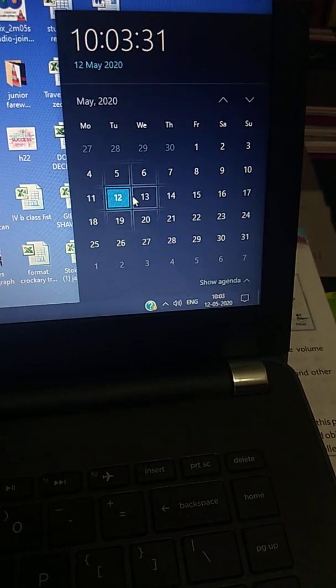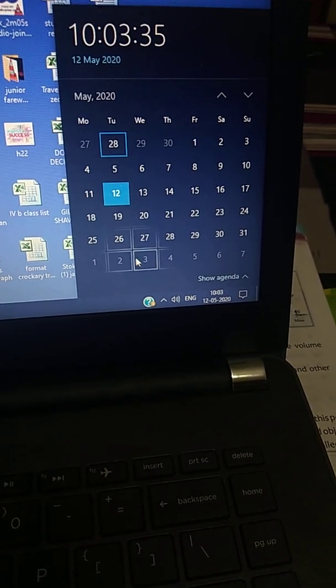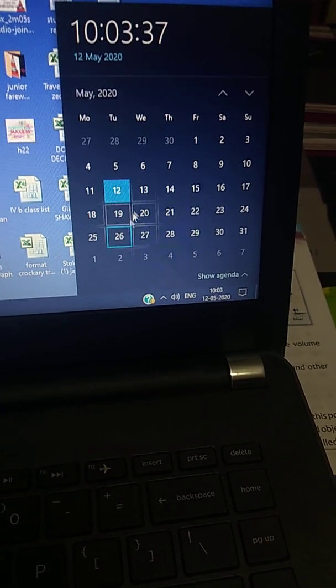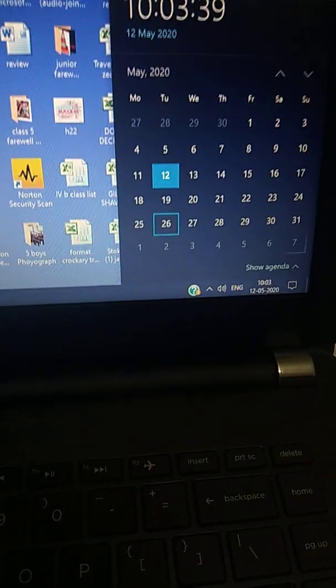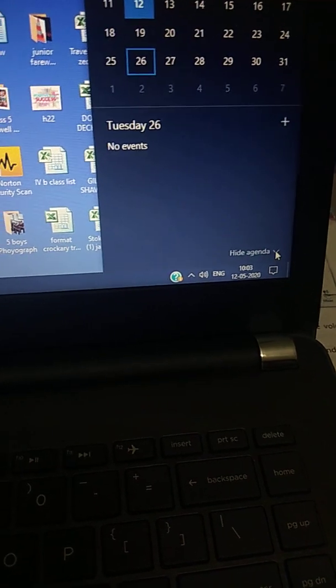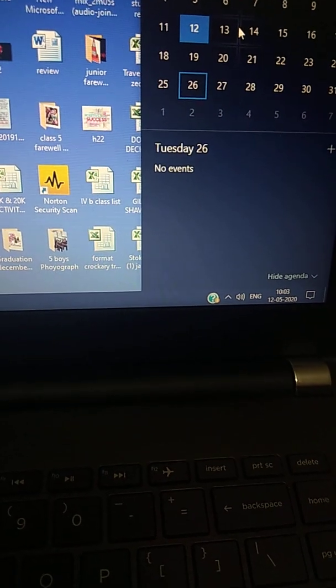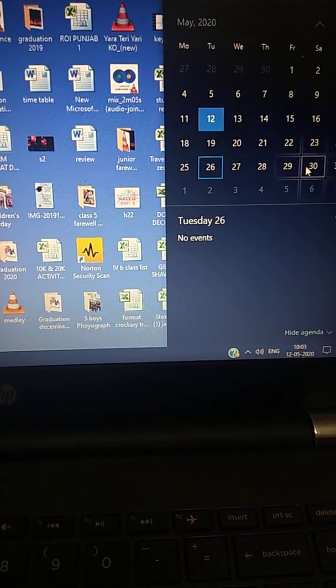Then the date is given. When you want to change the date, click on any date that will be changed. This is date and time settings.